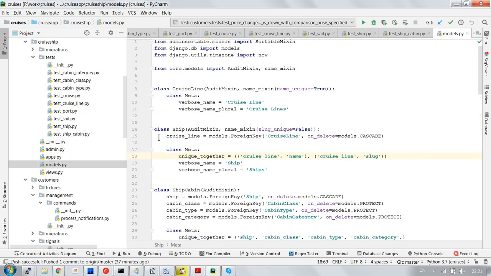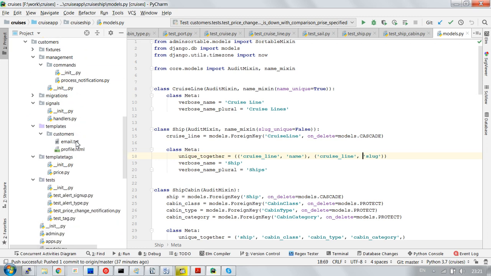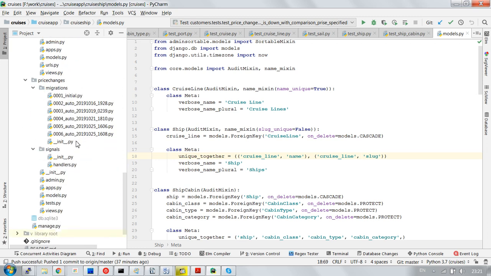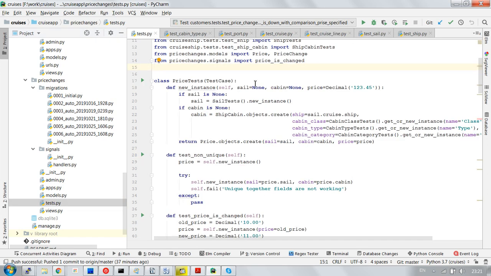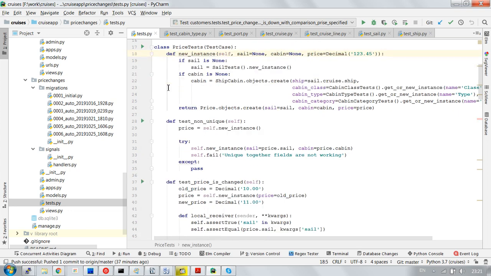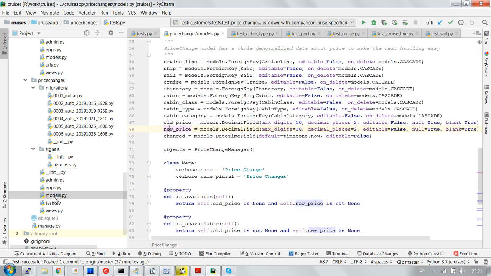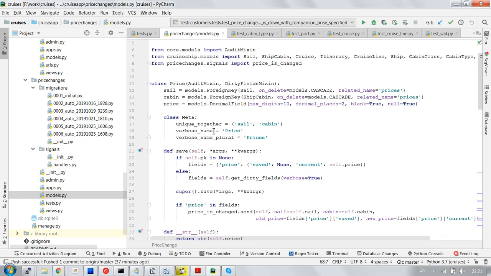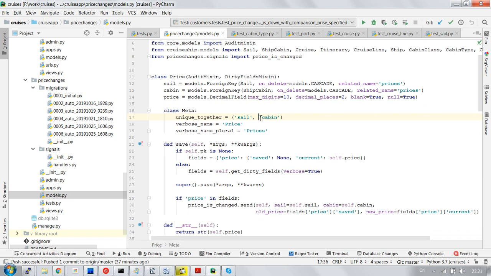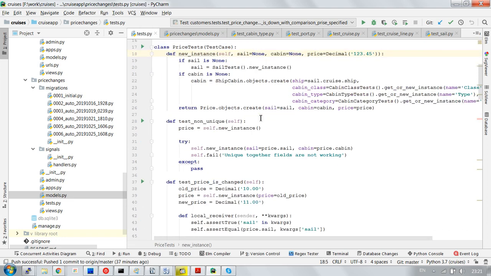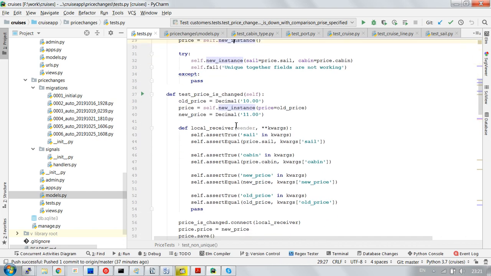And then let me explain our test for the price changes. Here we have a bit more interesting things. At first I check the price, and also our price has unique together fields for the sail and cabin. So I have a non-unique test, but I also need to check how the price updates are handled by the system.